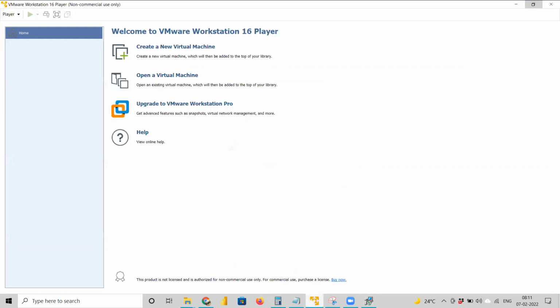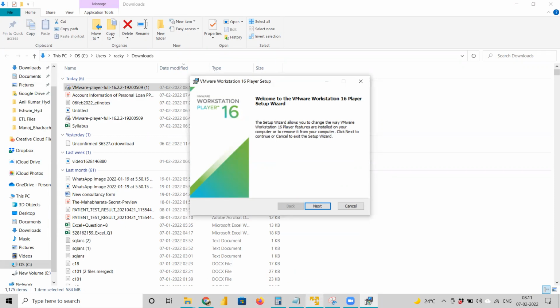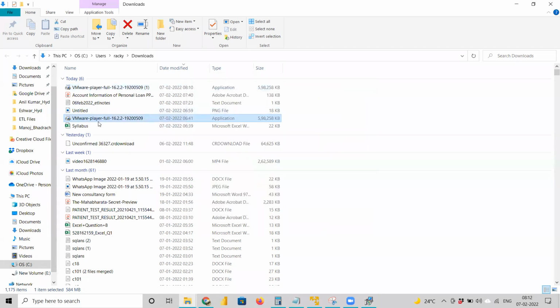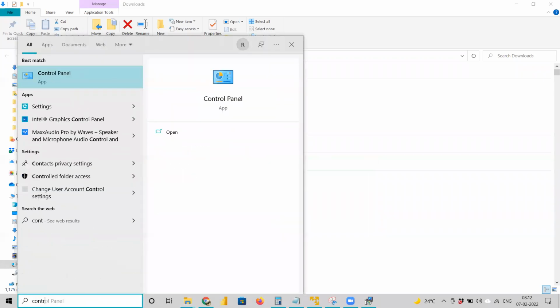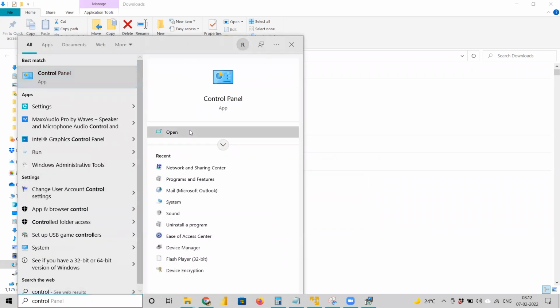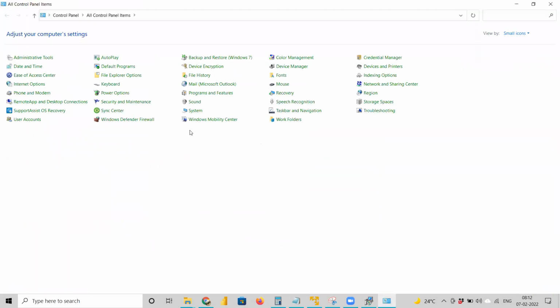We can uninstall this one from the control panel. Go to control panel, open that, and go to uninstall a program, in Programs and Features.